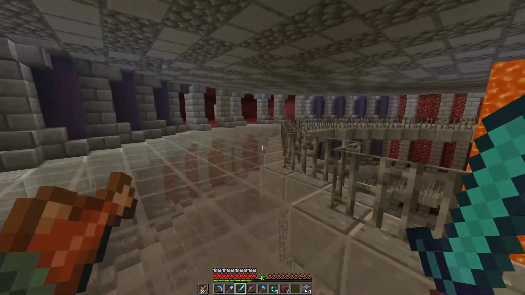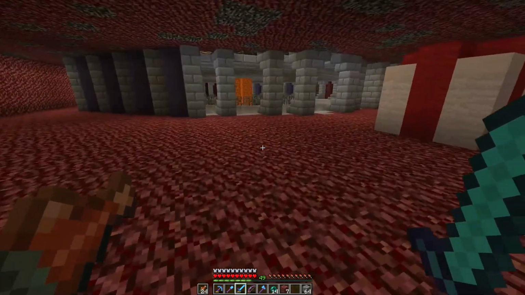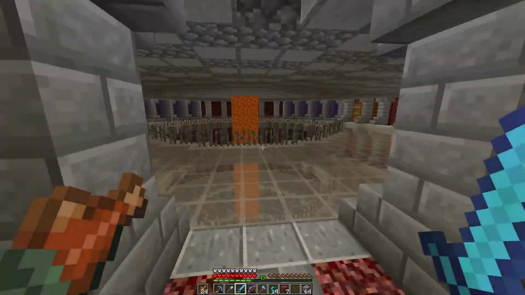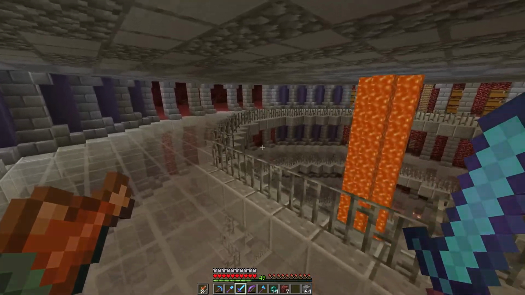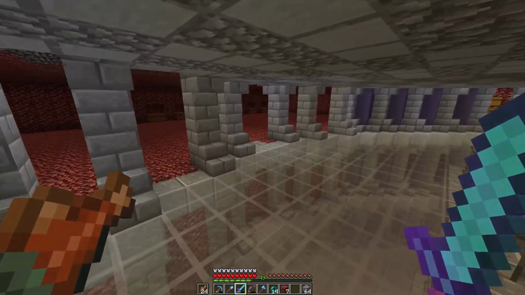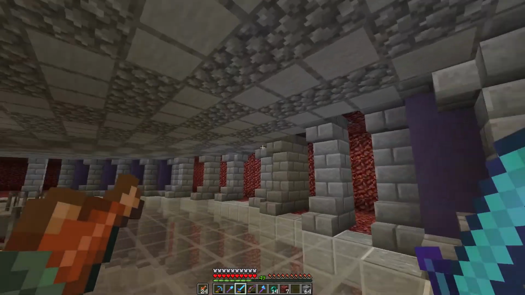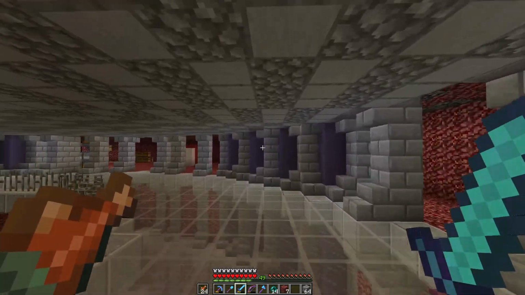You've already seen it. Just a quick note, I am using the new default textures that Mojang released this week, so I'm enjoying that. It's good just to get used to it, I guess. But as you can see, we've got a bit of a circle here. We've just basically got stone brick pillars. We've got some blue stained clay, and then on the ceiling we've got cobble and stone slabs.